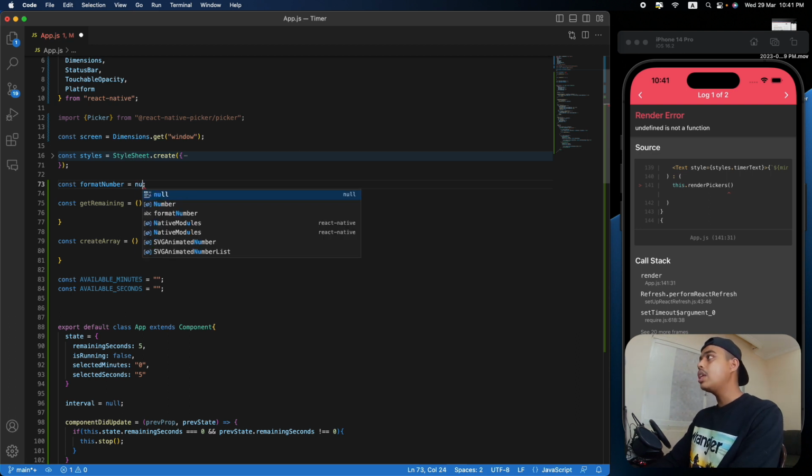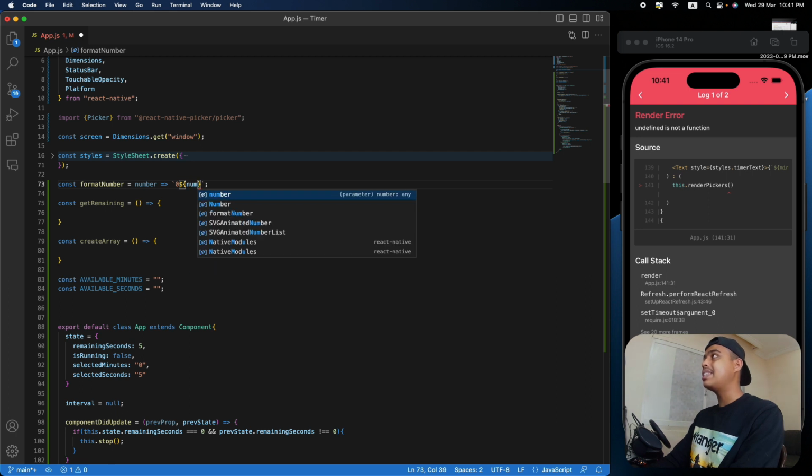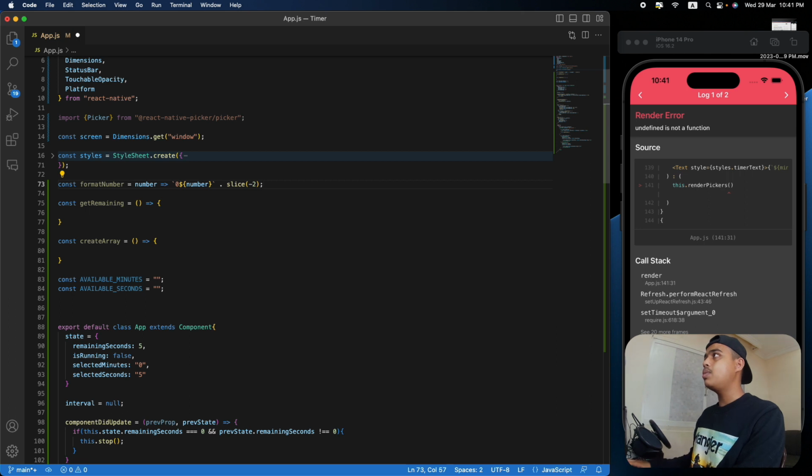So over here we're going to select our number, in which by default it is going to display 0, and after 0 what we actually wanted to display is the number, and then I'm gonna slice it by -2. Perfect guys, that's it for this variable.